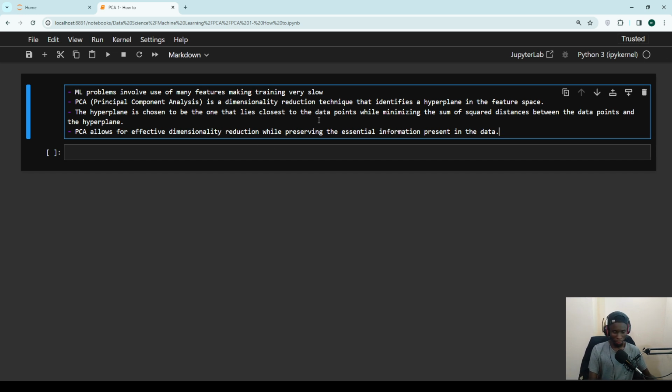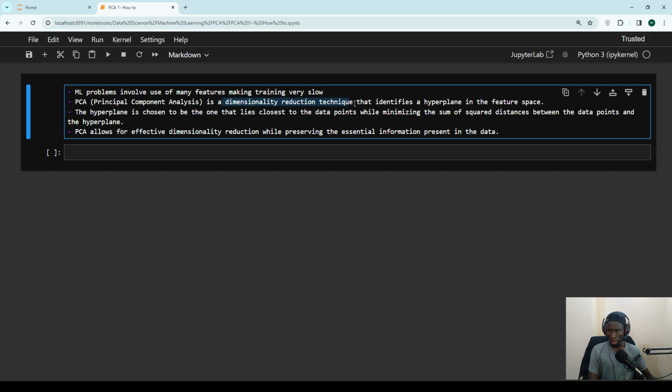Having so many features in those problems, there comes in the principal component analysis, which is a dimensionality reduction technique. You'll be using that to be able to reduce the dimensions of your data.